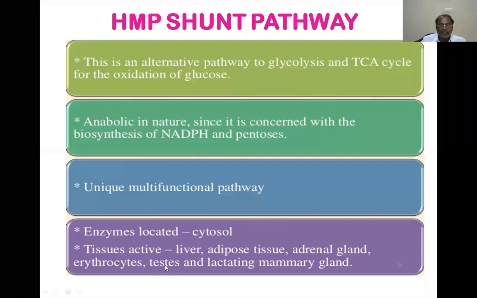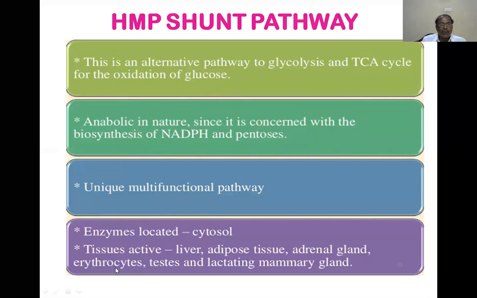These gonads, they are all active. Adrenal gland and gonads are active in the synthesis of these hormones. And hence, they all need the mother molecule cholesterol. Cholesterol needs to be synthesized from acetyl-CoA in toto, and for that purpose, NADPH is needed. And hence, here the HMP pathway is active.